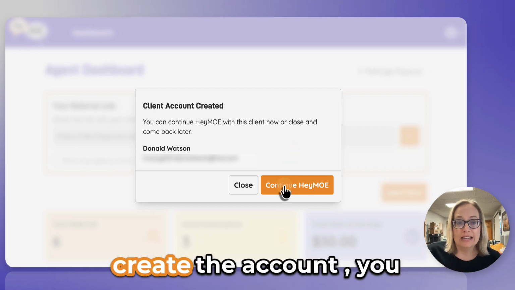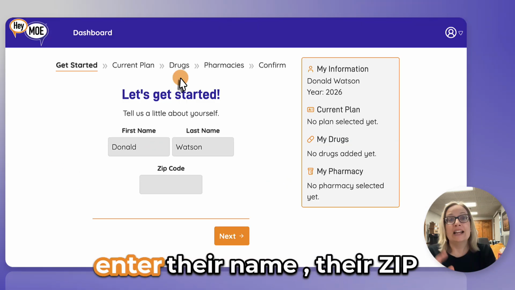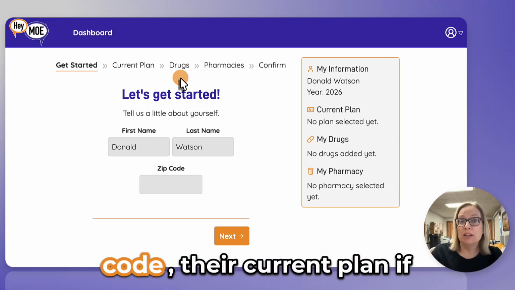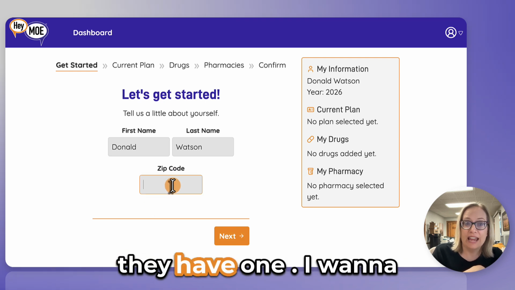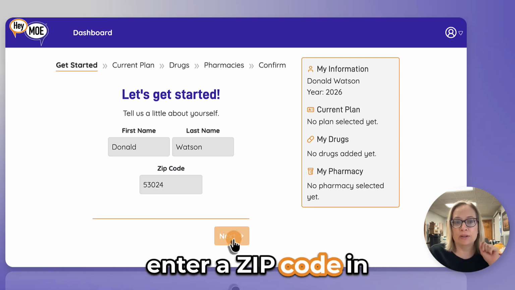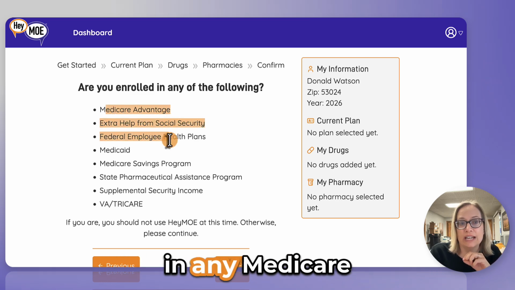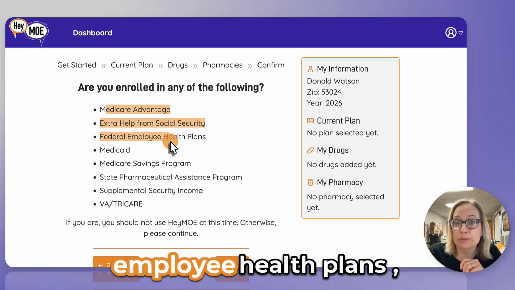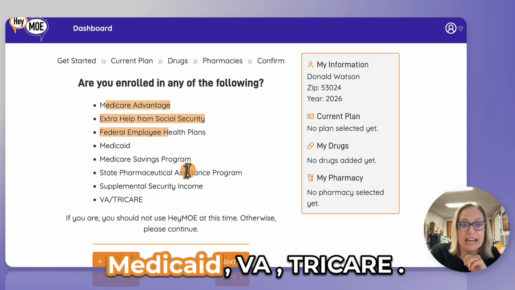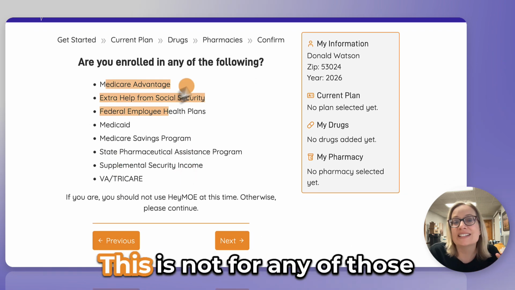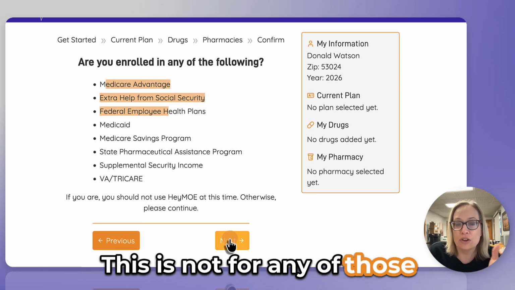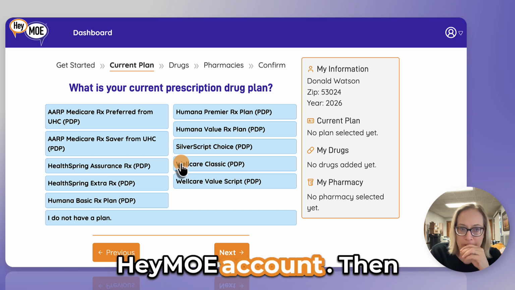When you create the account, you enter their name, their zip code, their current plan if they have one. I'm going to enter a zip code in Wisconsin. Then confirm that they are not enrolled in any Medicare Advantage plans, federal employee health plans, Medicaid, VA, TRICARE. It's not for any of those particular things, their HeyMOE account.